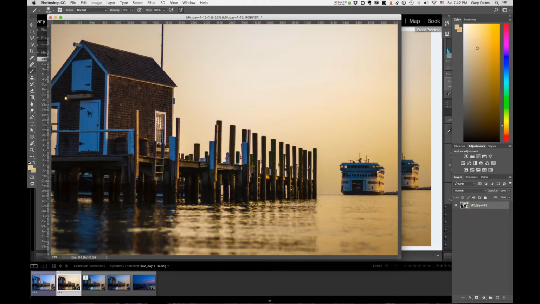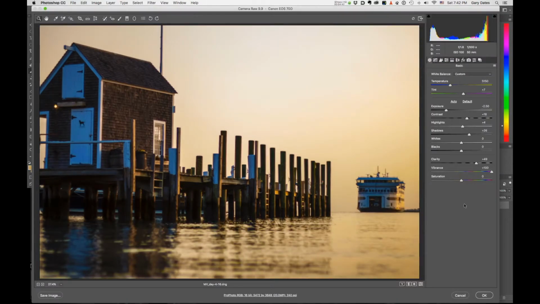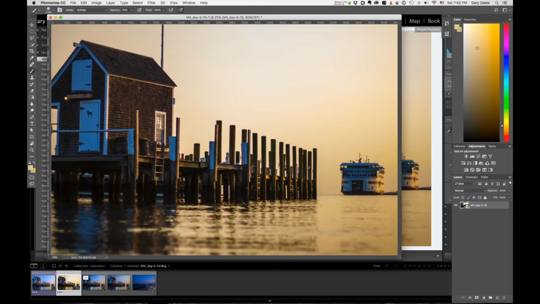If I double-click on that, it brings me to what's known as Adobe Camera Raw, which is basically the exact same editing engine that's available to you in Lightroom. So I can access all of my Lightroom edits and adjustments right here. Smart objects are very cool to work with. Let's leave it at that.